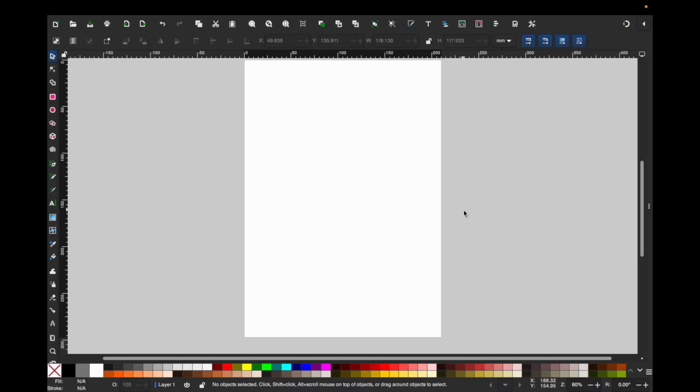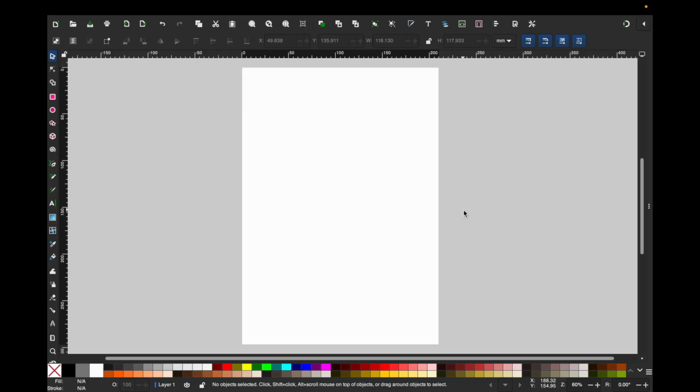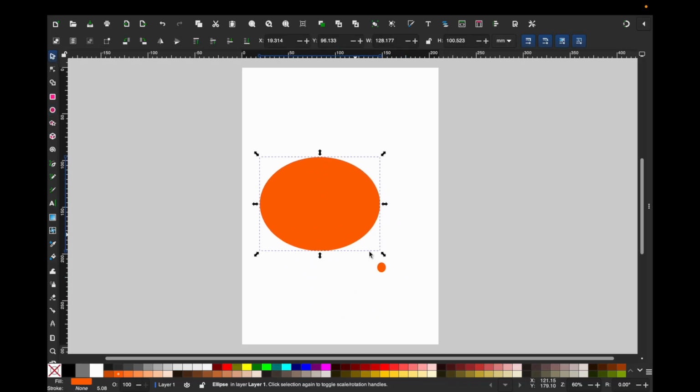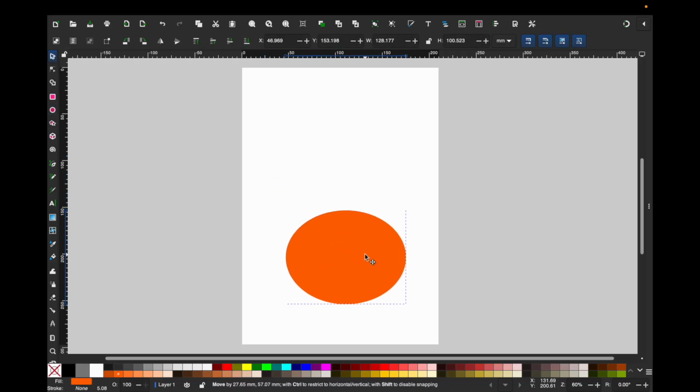So in this Inkscape tutorial video, I will be showing you guys how to wrap text around a circle here on Inkscape. So once Inkscape's opened up, I want you to go to the left-hand side and add a circle to your design here. So if I were to go ahead and add this nice orange circle right here, I'll delete this little orange circle, and then you have your orange circle, just like that.